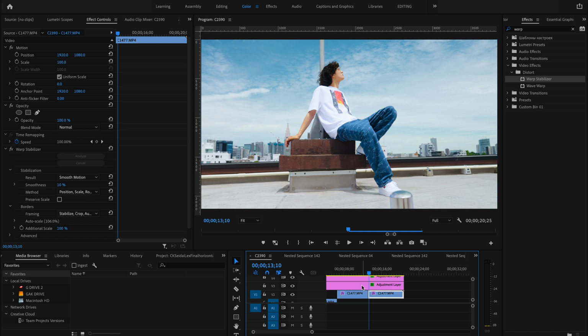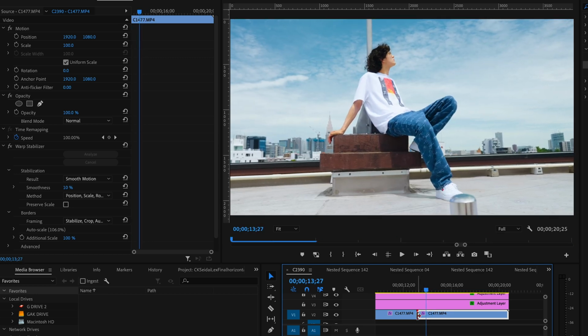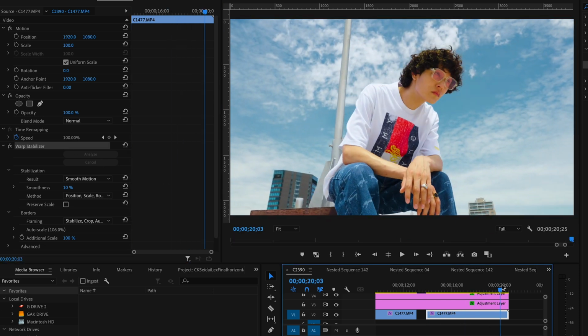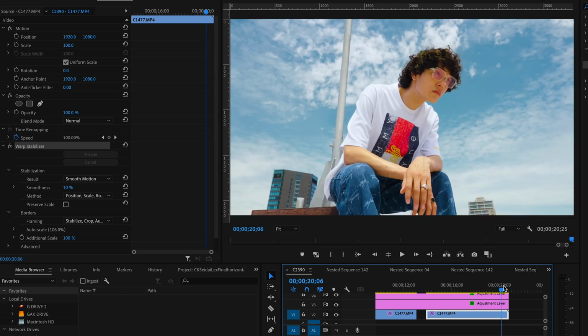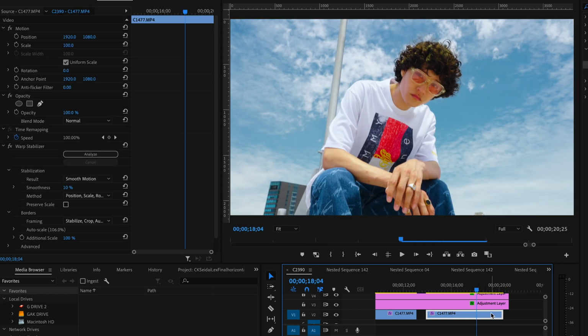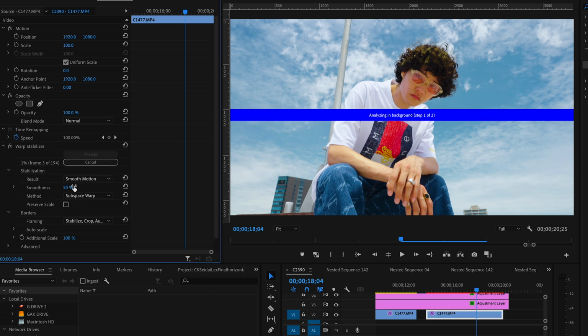Another key here is that I wouldn't apply Warp Stabilizer to an entire clip and then crop out what you need and nest it or edit it afterwards. I would already crop the clip that you want, only those sections, and then apply Warp Stabilizer on top of it. For instance, in this clip, I don't really need this first part here, so I would crop this initially before I even applied Warp Stabilizer. And at this very end part when I pan away, I would cut and trim it before I apply Warp Stabilizer, and then I would apply it and change my parameters.